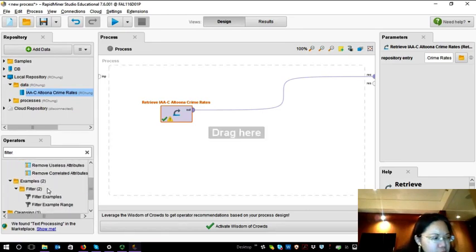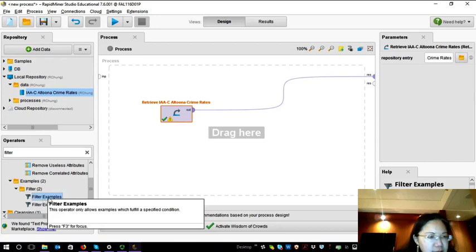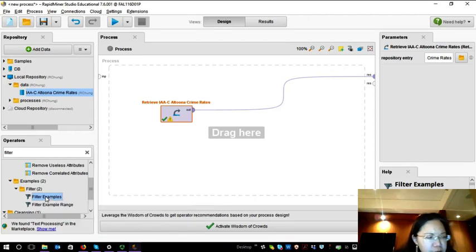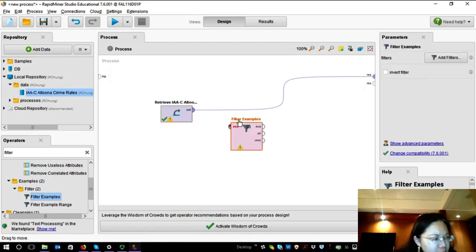If we look under examples, if I type filter, I'll be able to find examples and then filter examples. And this is the operator that we're looking for in step 2. So we're going to drag the filter example to the process panel.